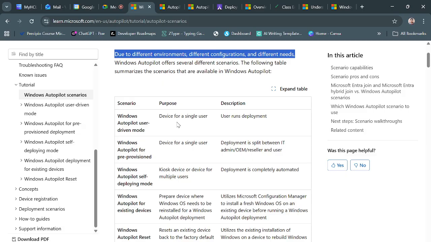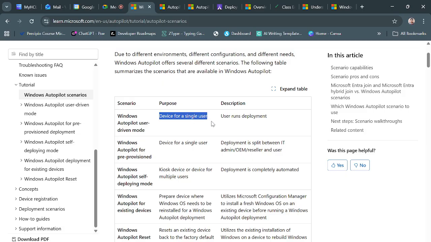Its purpose is to assign the device to a single user. There is a particular device, and you have handed it over to a single user. So what deployment profile setting are you going to configure to allow login only for that particular single user to whom you have assigned the device? That is the user driven mode setting that you perform on the out of box experience page of the deployment profile you are going to create.